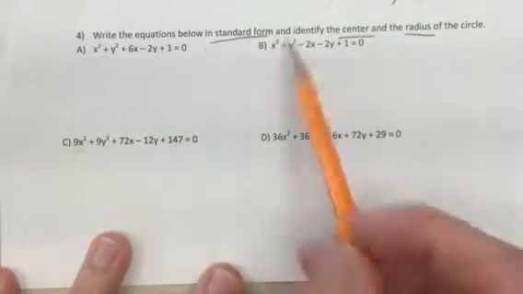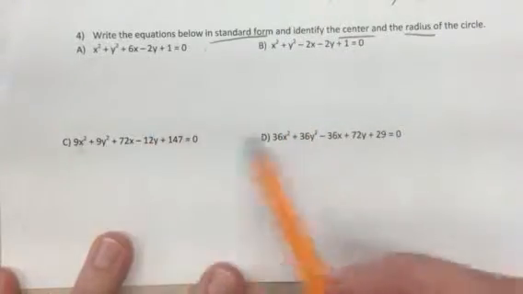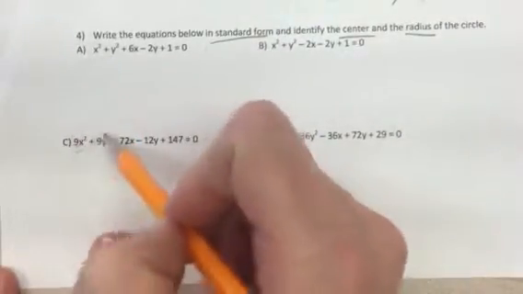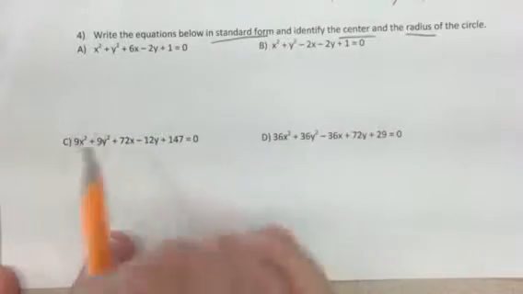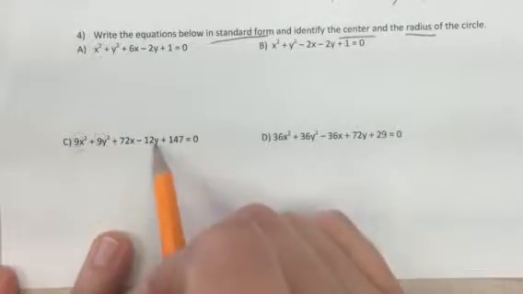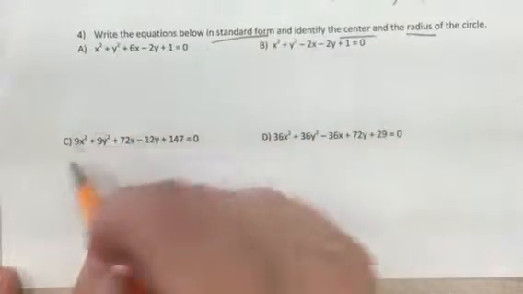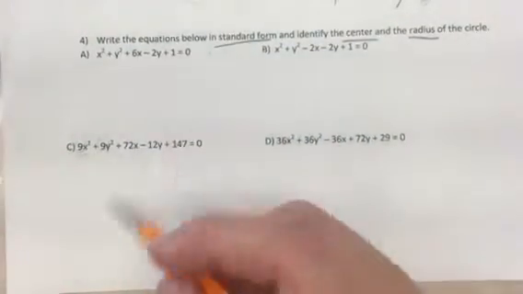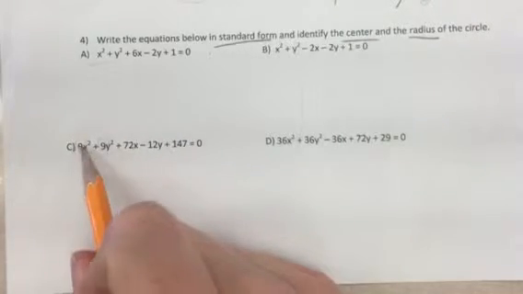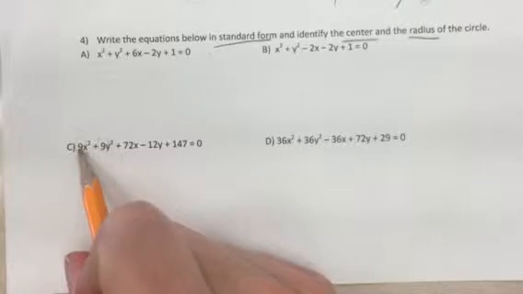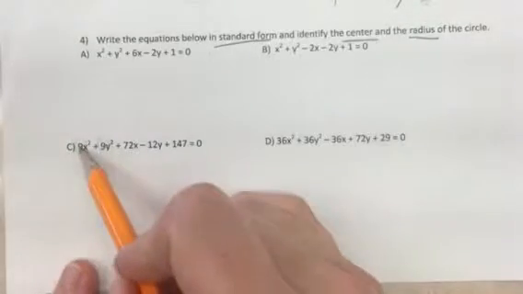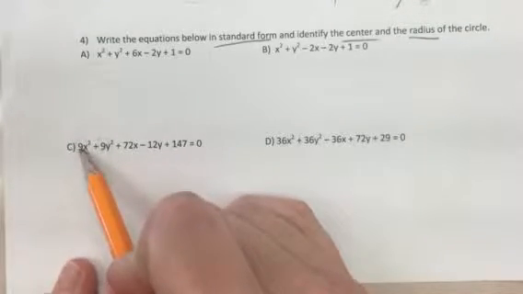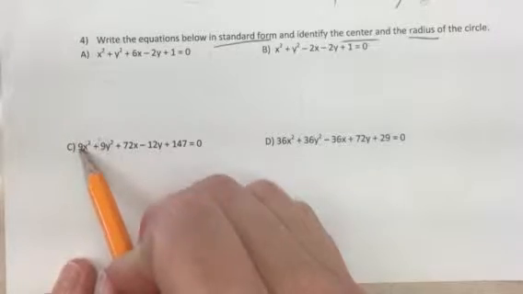A, B, C, and D are all the same kind of problem, but C and D, notice, have a coefficient. And so I'm going to start with C and do this problem, and then you do the rest, because there's that little extra step about how to handle that coefficient. There's a couple ways you can handle this coefficient, but I'm going to go with the method of, I don't want there to be a coefficient of 9. I'd rather there be a coefficient of 1. It's easier to deal with.